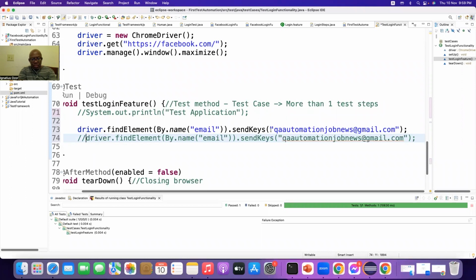If everything is fine, then it will be able to pass this parameter into the username field. If it cannot, meaning this element is not working, you have to change the locator. You can choose ID, you can choose XPath or any other locator you can use.